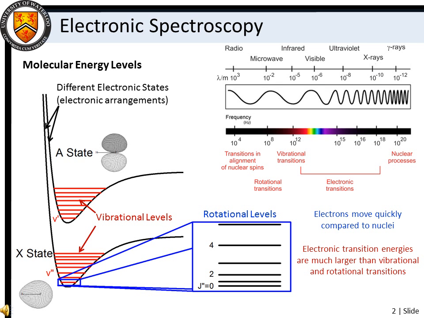To this point in Chemistry 209, we have focused on molecular transitions that occur between rotational and/or vibrational energy levels associated with a single electronic state. It is, however, possible for molecules to undergo transitions to rovibrational levels associated with a different electronic state. Electronic transitions are usually much higher in energy than vibrational and rotational transitions. Thus, electronic transitions typically occur in the visible or ultraviolet regions of the electromagnetic spectrum.